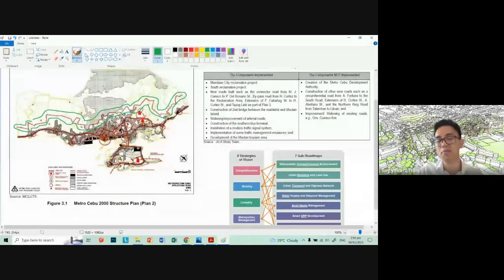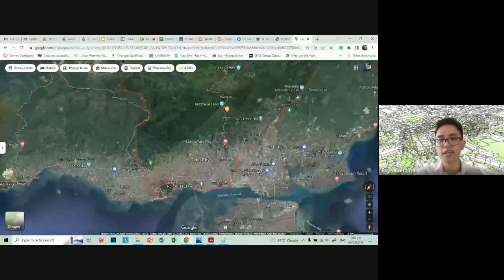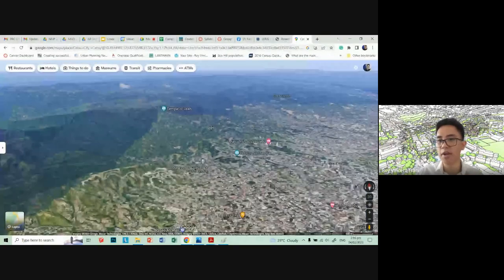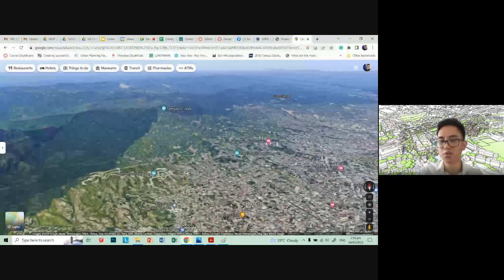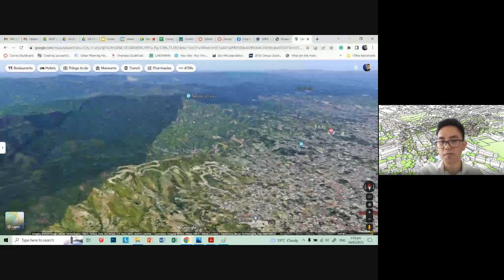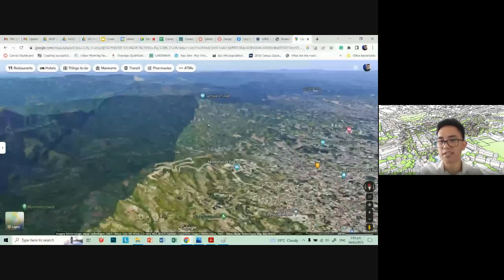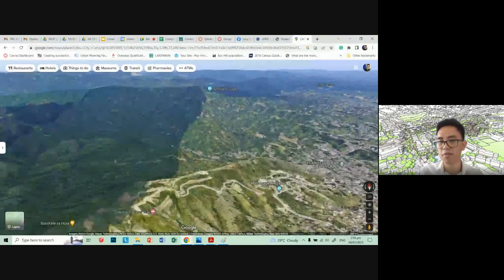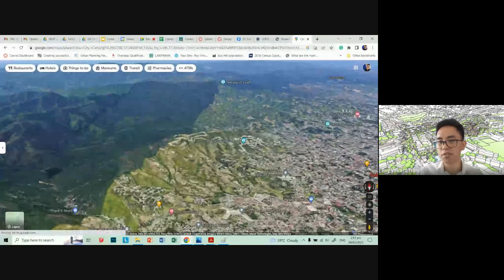Now, the adverse environmental impacts include vulnerability to landslide. Constructing on a lot of these sloping areas really reduces the quality of the soil such that during heavy rain, which happens annually in Cebu, it triggers landslides. So you have patches of soil coming down on developed areas. The purpose of the boundary was to keep people away so they would be safe.